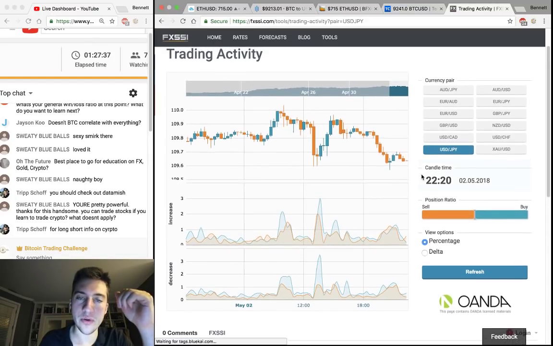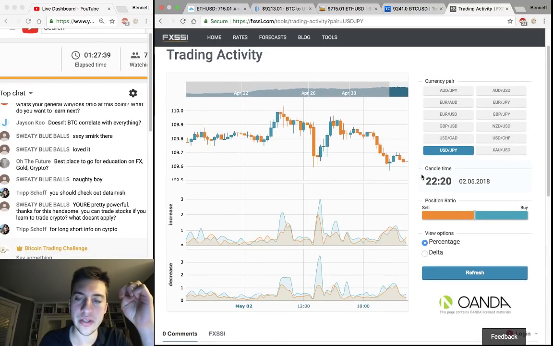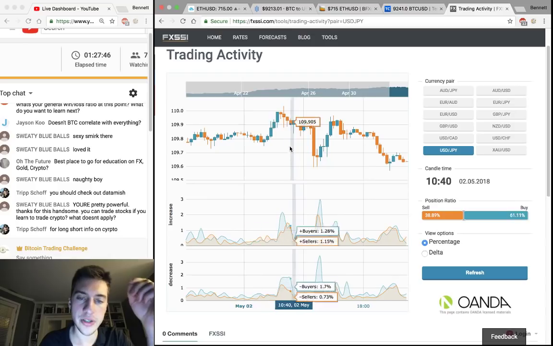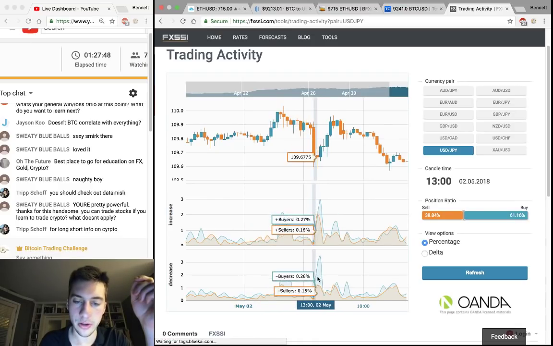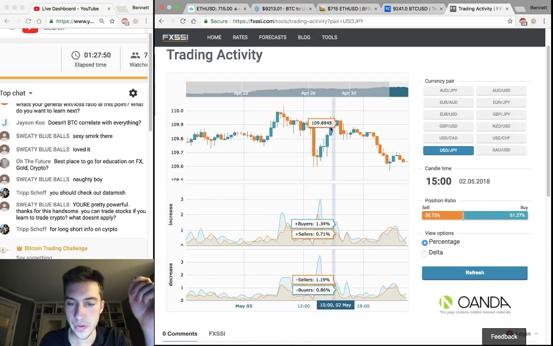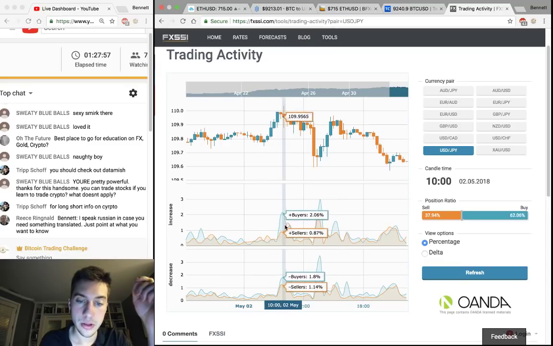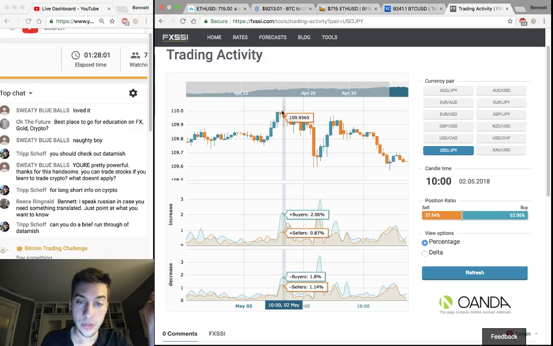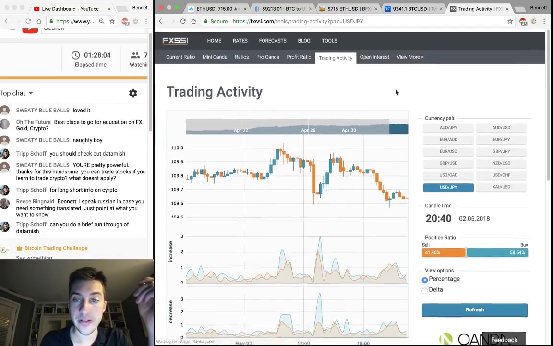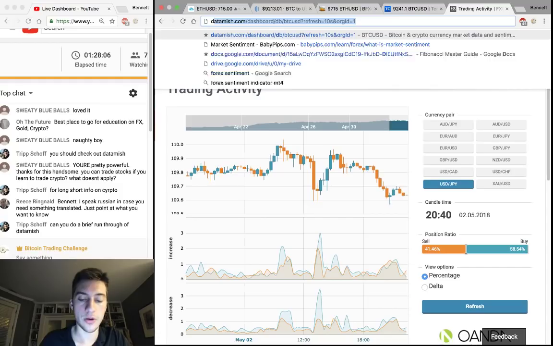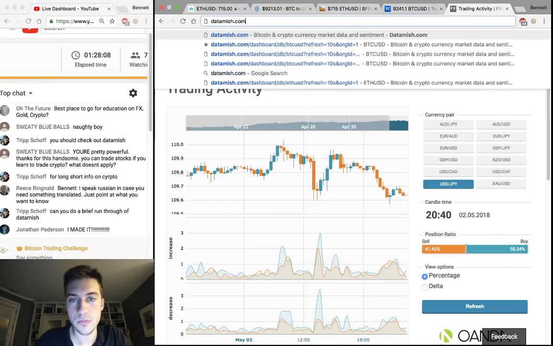Trading activity is going to show you the increase and decrease in positions. Whenever you see a large increase and a large decrease in positions, that's typically when you get a reversal. Price went down here. You see a large increase and a large decrease in positions, and then price went back up. Then we see a slightly smaller but rapid increase and decrease, and then price began to move down. Same here. We had plus 2% buyers, and price goes down. So that's just a really cool thing to do if you ever want to trade Forex, which is what it is.